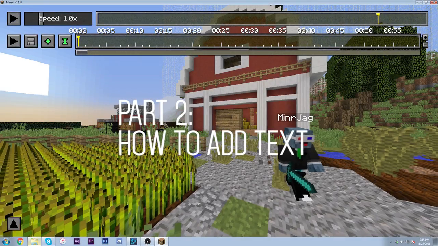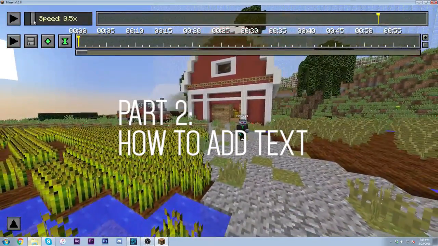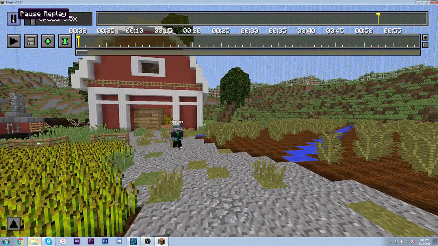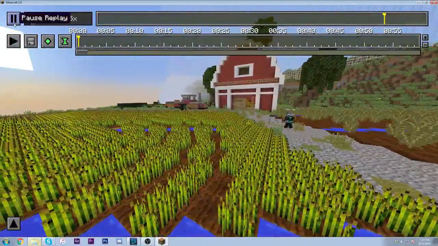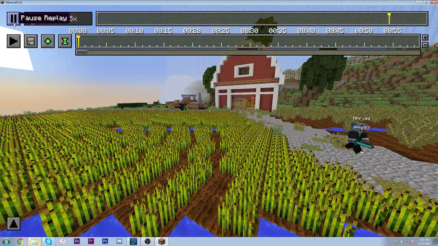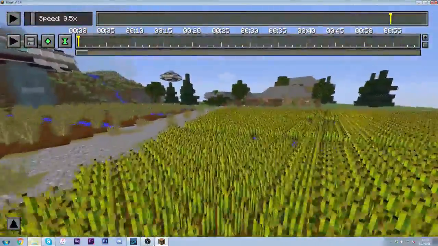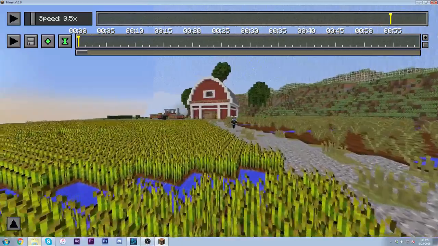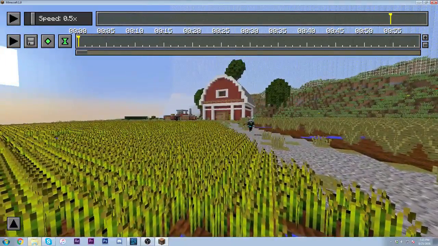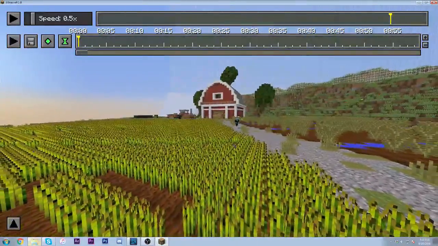Let's start right there. Now I'm actually going to put the speed at 0.5, which is half. You can see if you play here, it's half speed. And I like to do that just because it feels a little more cinematic. And then I can speed it up in post to make it a little faster and I won't drop any frames. So I'm going to have the cinematic basically be me pulling back here as I walk across the right.